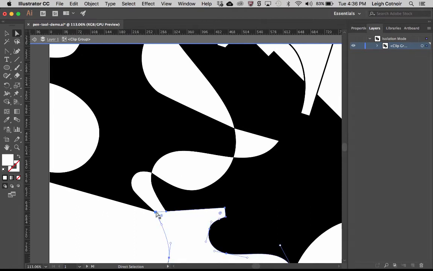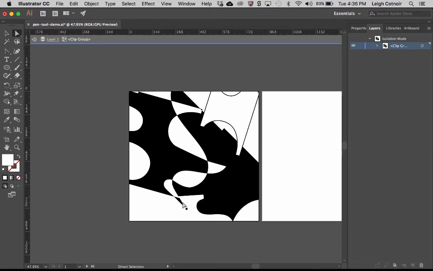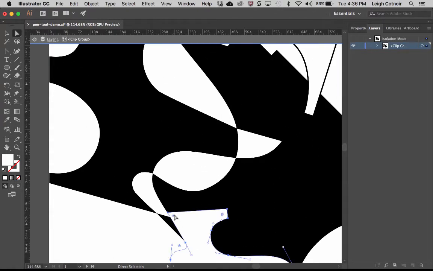Let's see if we grab that. Oops, let's try that again. And we can take this point and see what happens if we map it to a different place, and it kind of, yeah, so you can experiment, and that may or may not be something that you would want to happen. Like if it has a point that comes out, something like that, in which case you may want to close this one up a little bit.